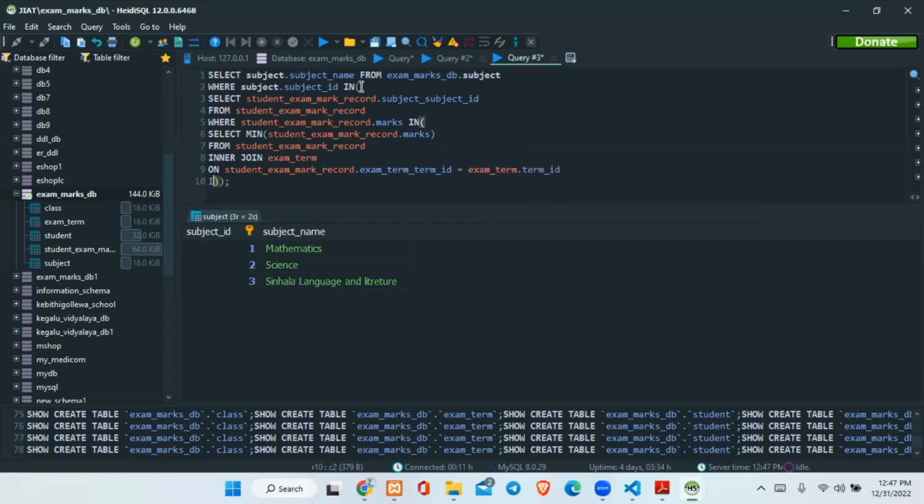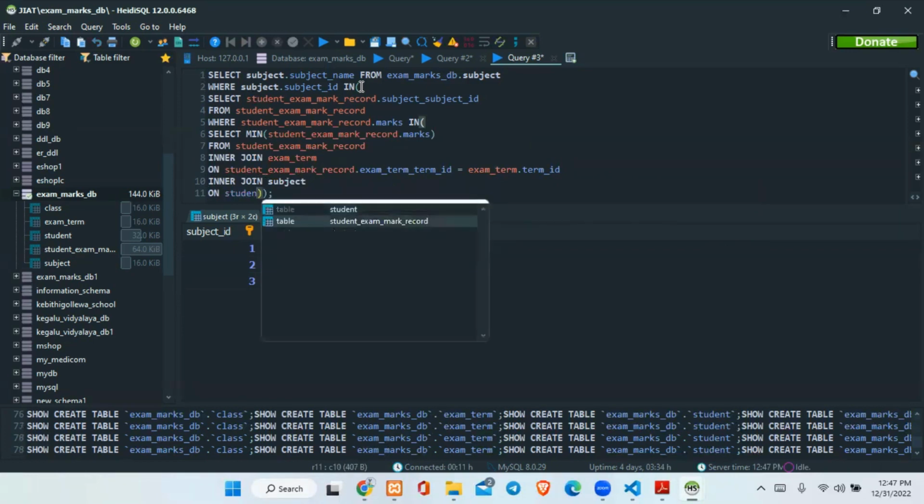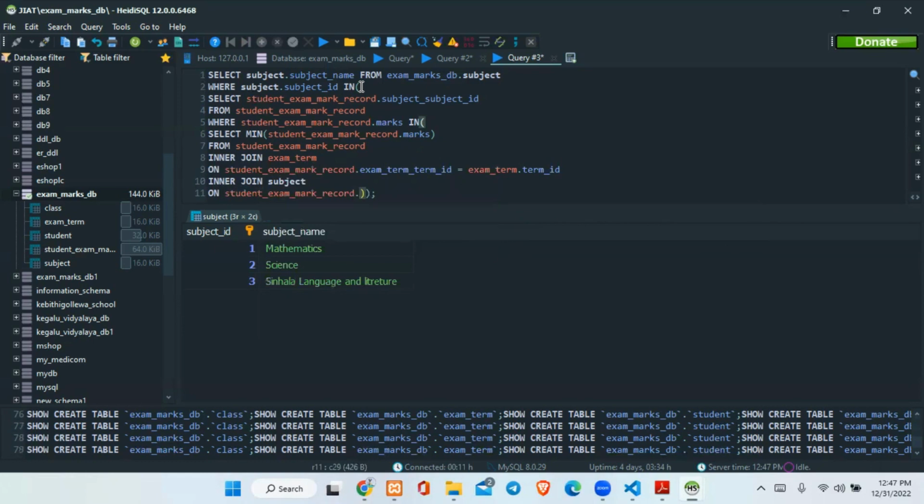And next I'm going to inner join the subject table. Inner join subject on student exam mark record dot subject underscore subject ID, which is equal to the ID in our subject table.